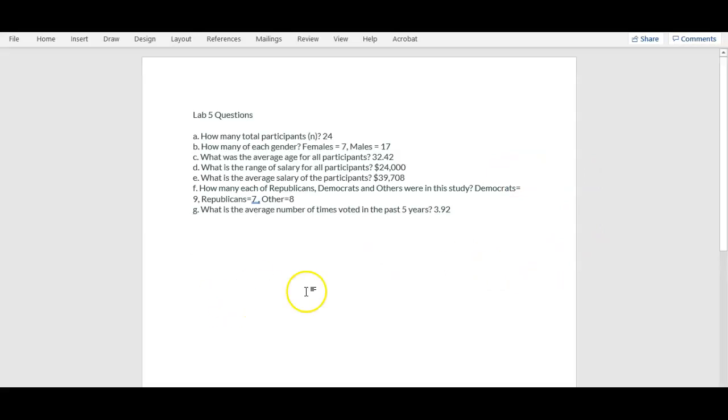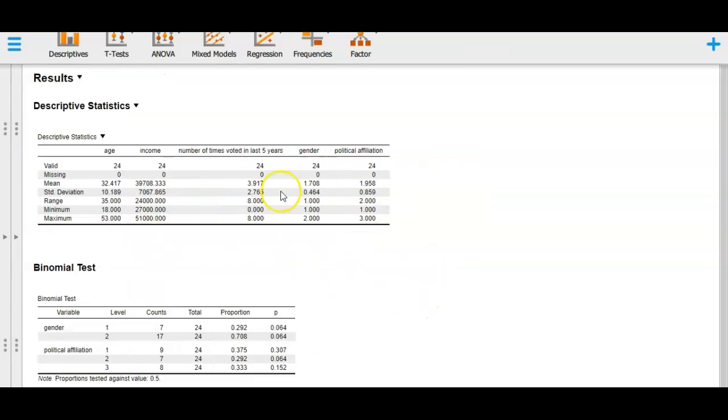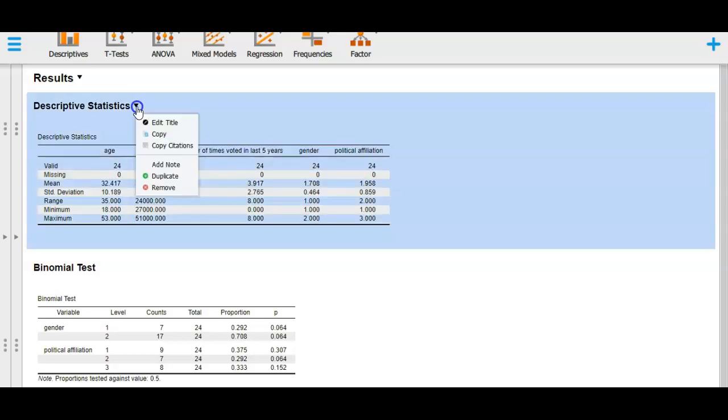Now, this is why you need to do this on your own, because now you need to go and give me your outputs. So how do we do that? We can close or minimize this for now. These are the two outputs that I need you to have created through your own statistical analyses. The answers obviously are going to be there, and you can use this to check your answers, but you need to go and copy these.